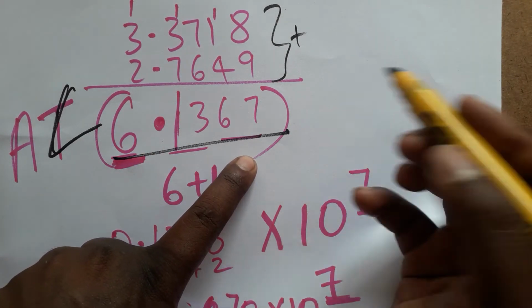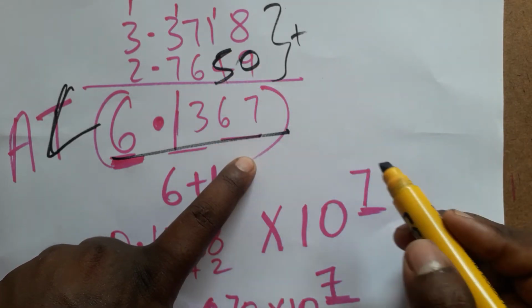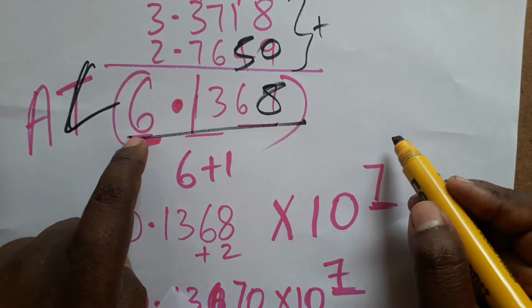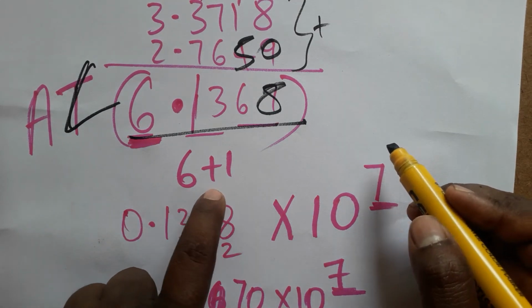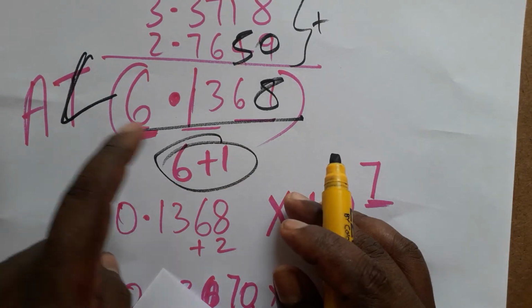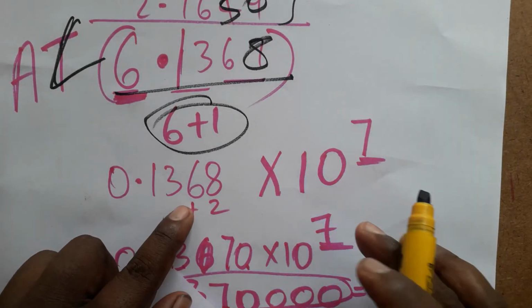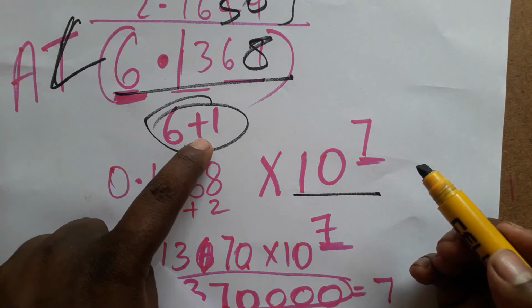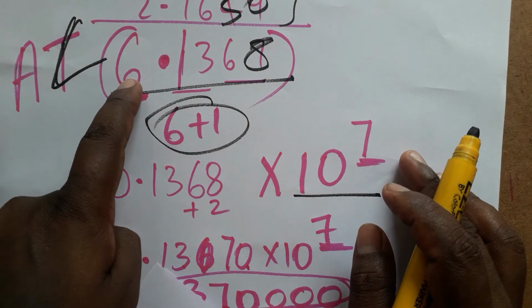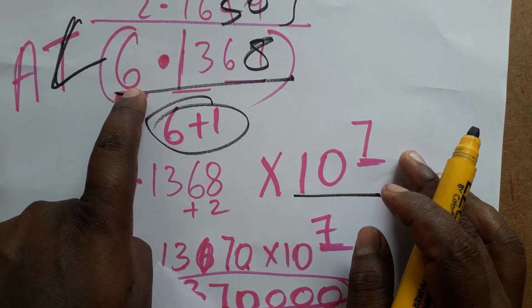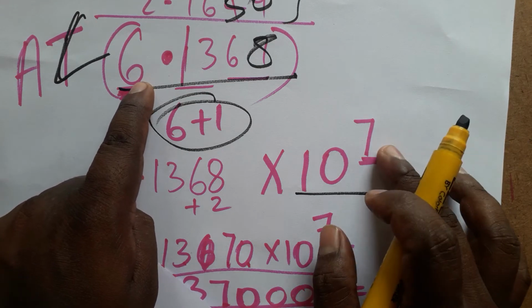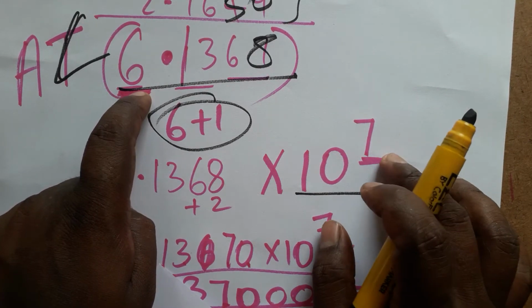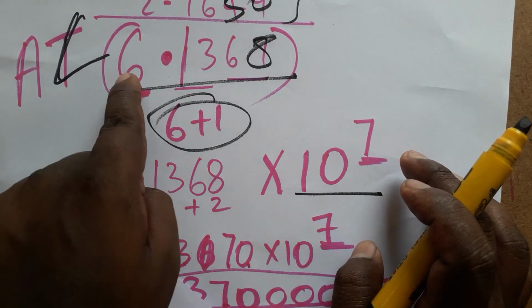Here the characteristic is 6, and adding 1 we get a total of 7. When you are taking the anti-log, before that you should write it as 10 to the power of something, here 10 to the power of 7. Why did I get 10 to the power of 7? Because whatever value is here, plus 1, you take as the power of 10. If here it is 3, the power will be 4; if it is 5, the power will be 6. I got 10 to the power 7 because here it's 6.